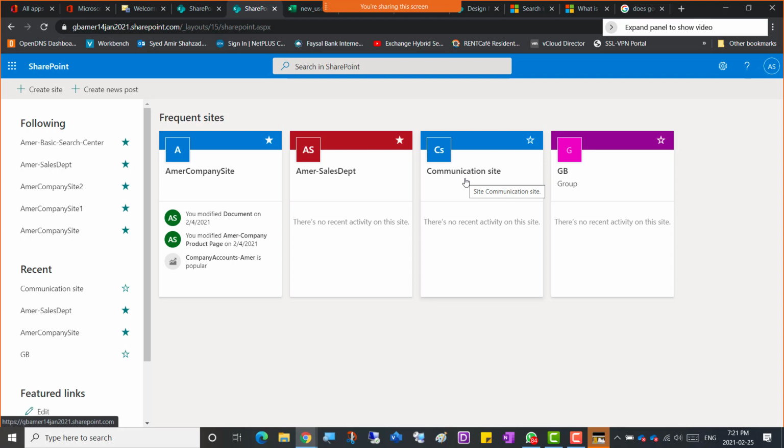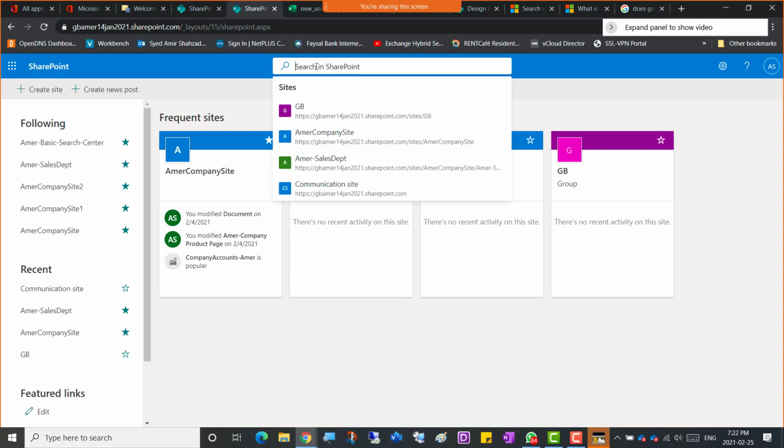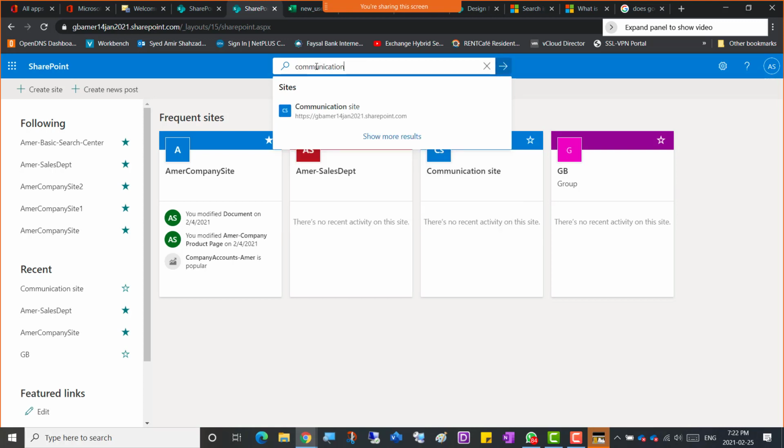Everyone else is, because this is already. Okay, Eric says he didn't, and Keith says you have to search it. Okay, so guys, some of you don't have it. So search here. Okay, Kingsley, you can just type here on the top, communication. Oh yeah, it pops up here as well. Very strange. It also says here frequent sites. Oh, that's why, right?